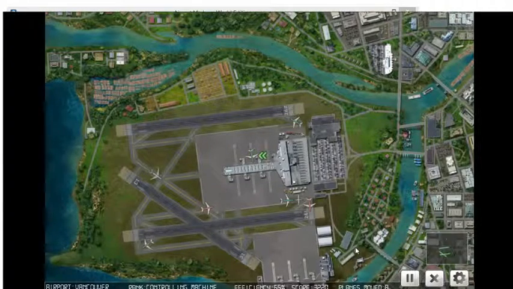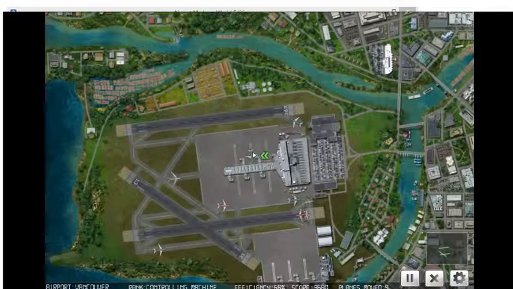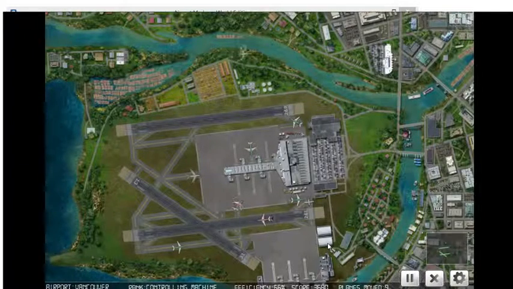Blue Star 3-9-4, third for takeoff, runway 6 left. Ajet 2-6-5, request taxi. Ajet 2-6-5, on the pushback.